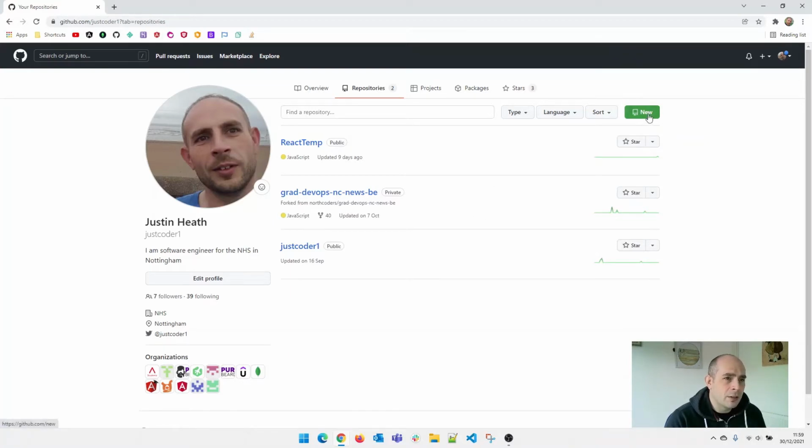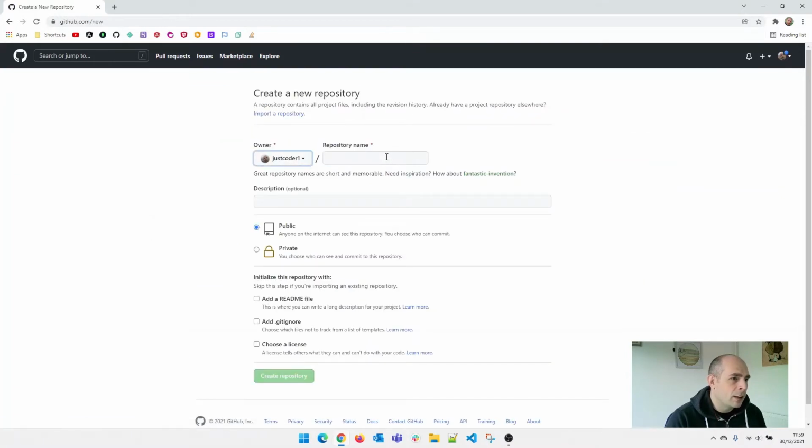If I just click on new, I can create a new one. I'll call it example project _1. The name of this doesn't have to have any correlation to the name of your project. You can put a description in here if you want, and then I'd recommend leaving it public. This means that everybody in the world can see this, but there's not really anything vulnerable in what we're doing here. You only tend to use private within organizations. Then just don't click any of these, and click create.